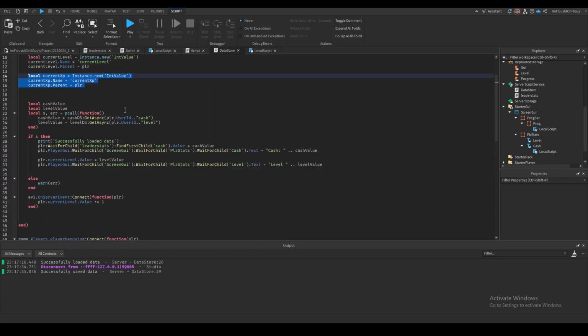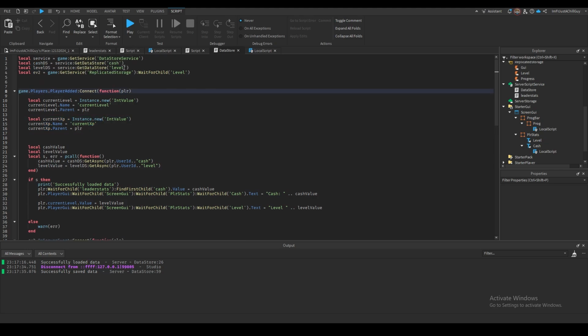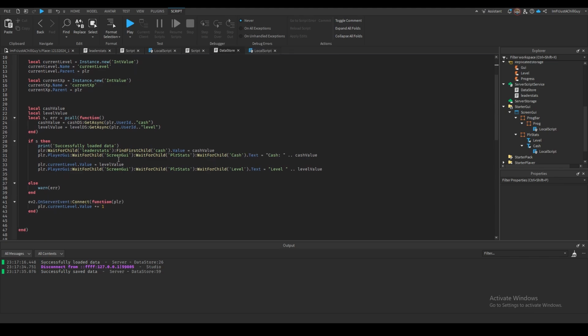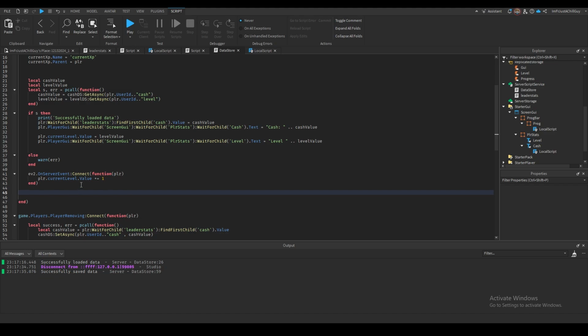So we go back to the data store, and we have not defined the progress event. You can say local event is equal to game get service replicated storage wait for child progress, and you want to say event.OnServerEvent:Connect function, and grab the player and the past xp.